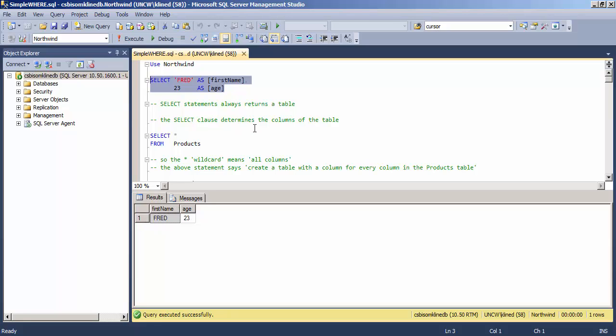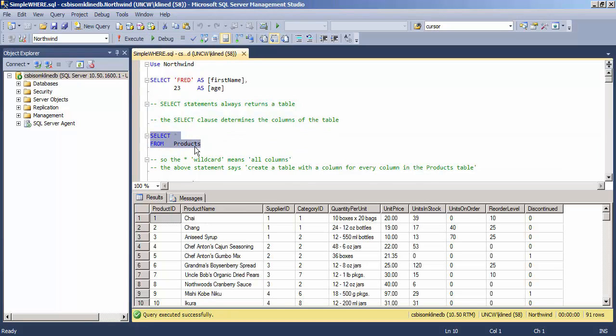And a good way to think about the select statement is that it describes the table you'd like to see. So within a select statement, the select portion of it defines which columns. In this case, I'm going to draw some data from the products table, but the star or asterisk there means something pretty specific. It means all columns. So in effect, what the select statement is asking is, show me a table that includes all columns from the products table.